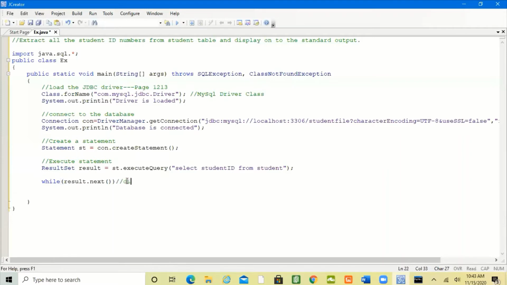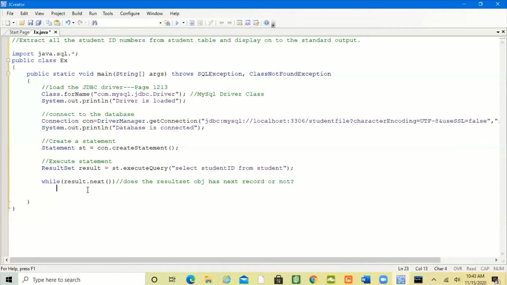Does the result set object have a next record or not? If it has a next record, it will execute the body of the loop.